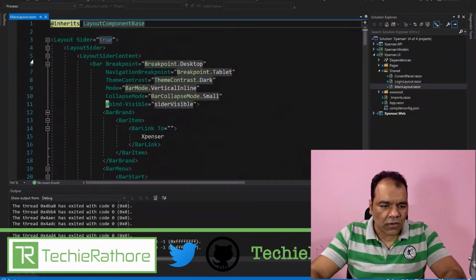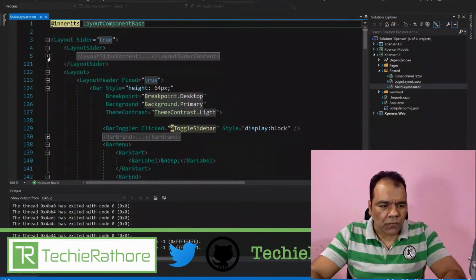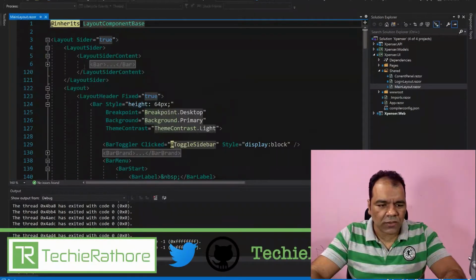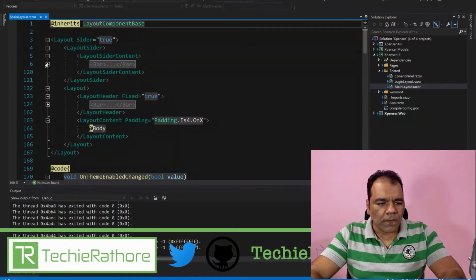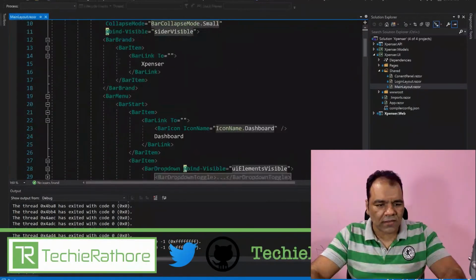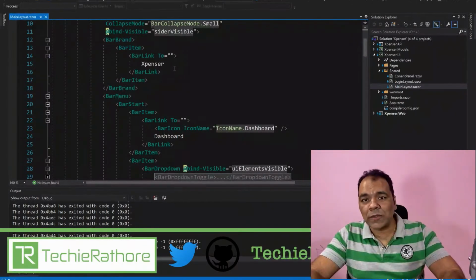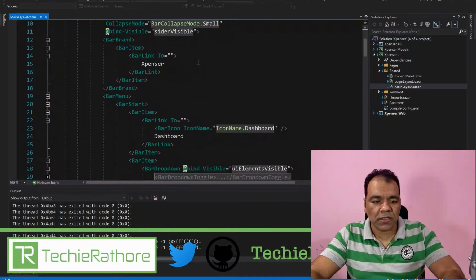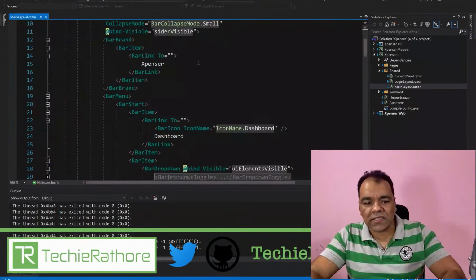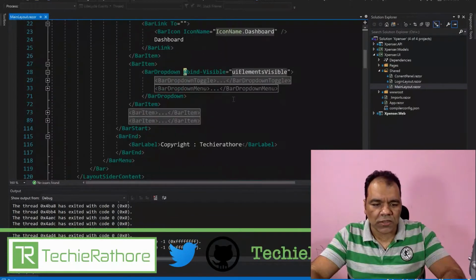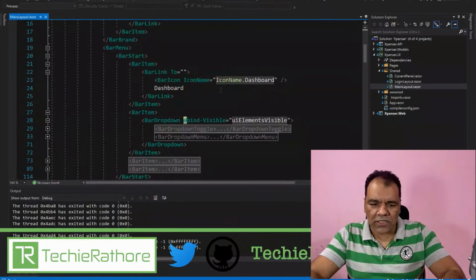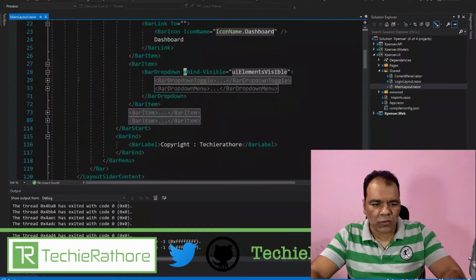First of all, we'll change the menu. As you can see here, this one is the sidebar content, and this one is our layout header content. In this sidebar content, we have the bar brand, which is this Expenser menu, and probably here we have to set up the icon. Nobody has contacted me yet for the icon, so probably by this weekend or next week I'll find some icon for Expenser and add it. And then we have this dashboard. Dashboard is fine, dashboard will go to a blank screen. After that we have this UI visibility and this UI menu.